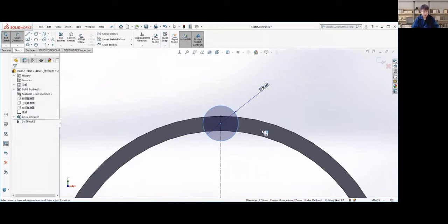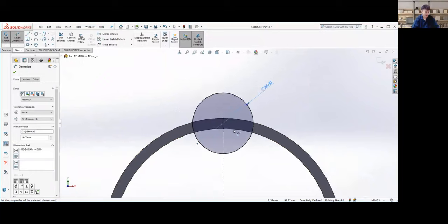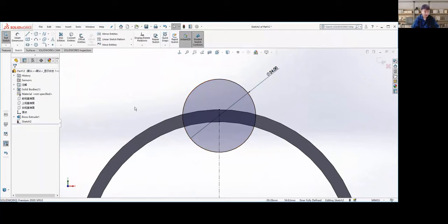Smart dimension for it. Dimension is, let me see, 24. Yeah, sorry about that. I forgot. It's 24. Dimension of the circle is 24. And click OK.